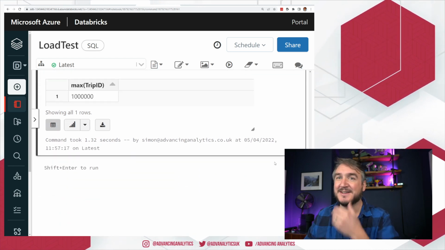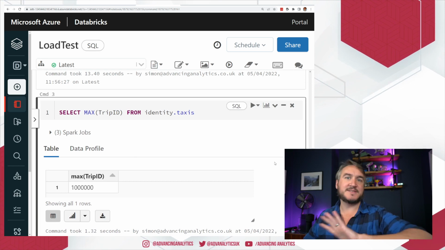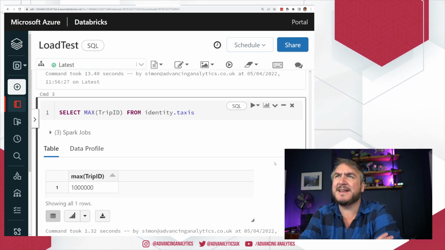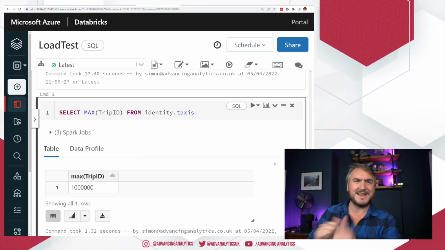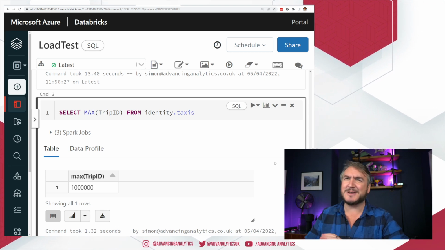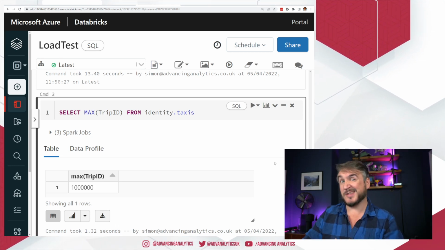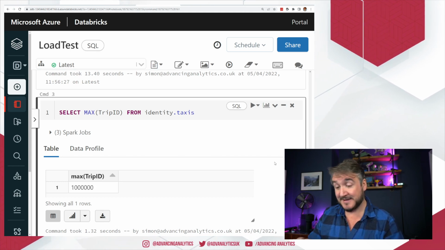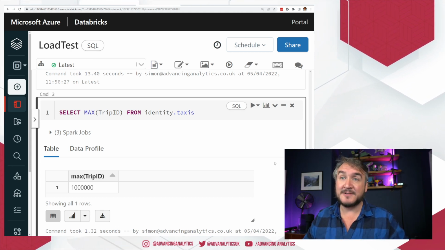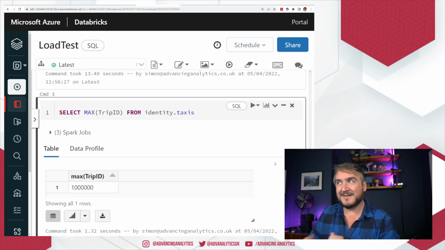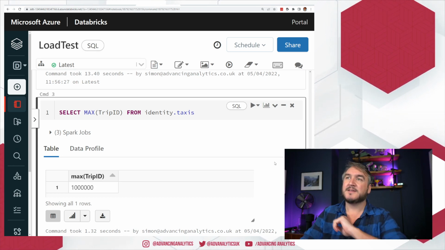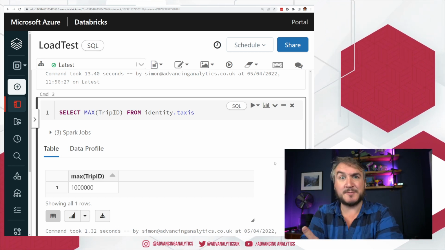I would far rather there is the occasional little gap in the sequence than there's any duplicates at all coming from this identity column. Now, that's all the testing I've done so far, just getting an idea of how it works, how it fits together, what kind of things we can be doing with it. I've not tried it with merge statements. I've not tried it with a large partitioned data set. I've not tried running it on streaming data to work out, are there any blips?